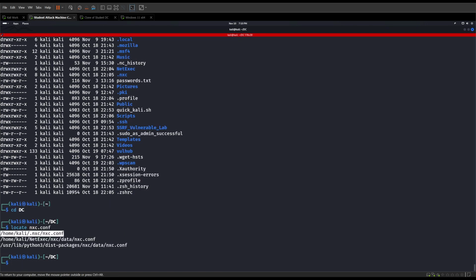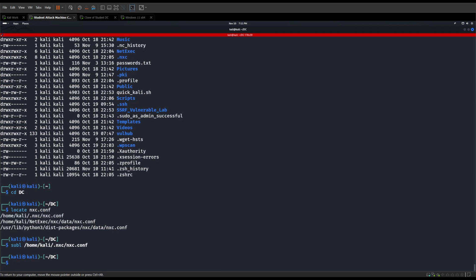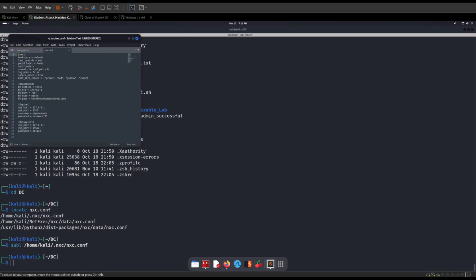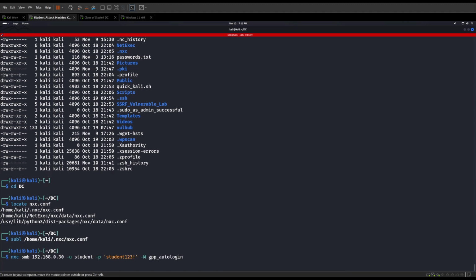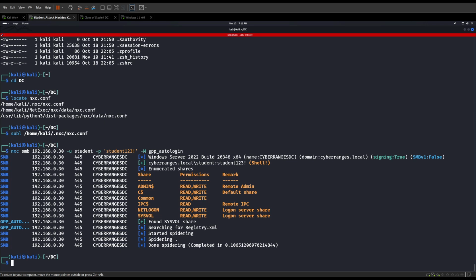So let's go ahead and we'll head over to this one, like right here. I might have to change it in all three, you might just have to change it in one. I don't know. But let's go into Sublime Text for that guy, like right there, for nxc.conf. And we can actually change this Pwn3d label to something like shell, right? Let me hit Control S, save that. We can try this again, that same command, see if we get shell or not. Just because, if you're doing an actual penetration test, shell looks a little bit better than Pwn3d, right? And as you can see, that has now changed to shell.